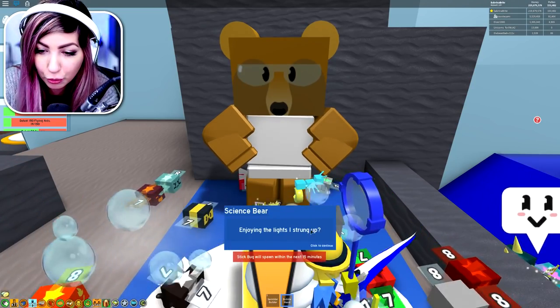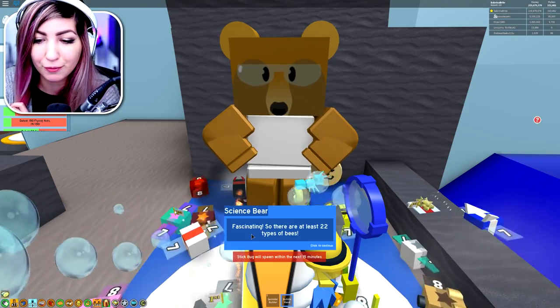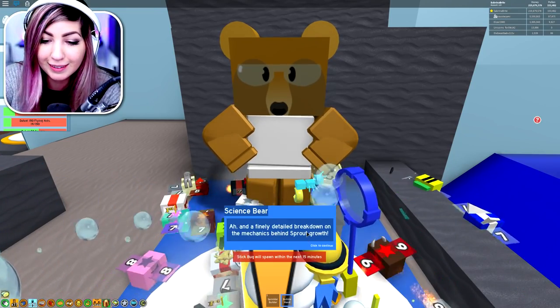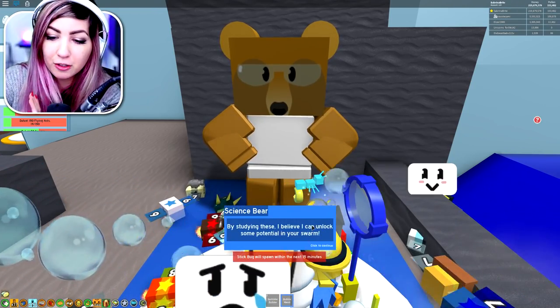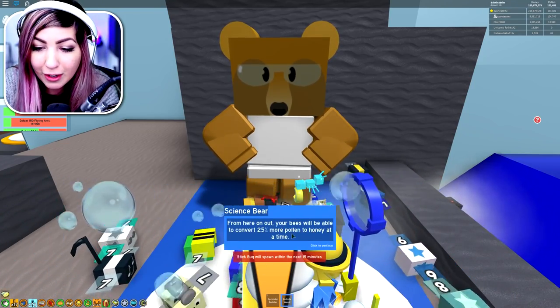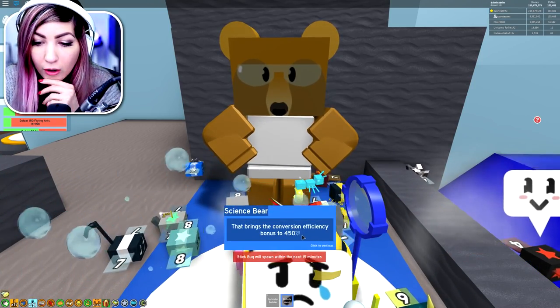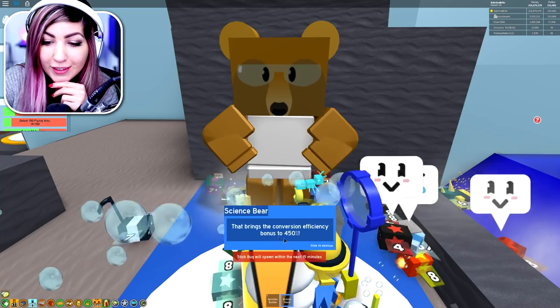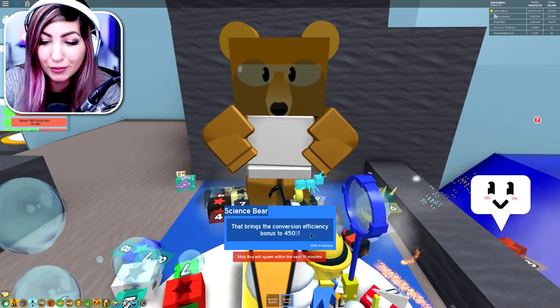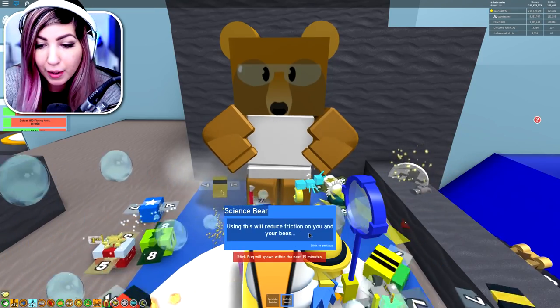So let's go ahead. Enjoy the lights I strung up. Give present to Science Bear. No, I just want to talk to Science Bear. Fascinating. So there are 22 different types of bees. Finally, detail broken down. I'm not going to read all these to you guys because this video's getting long. But here we go. We're able to convert 25% more pollen and honey time. That's amazing. Oh my gosh, my conversion efficiency bonus is 450%. That's amazing. Extra reward. I'd like you to have one of these, a bottle of oil.